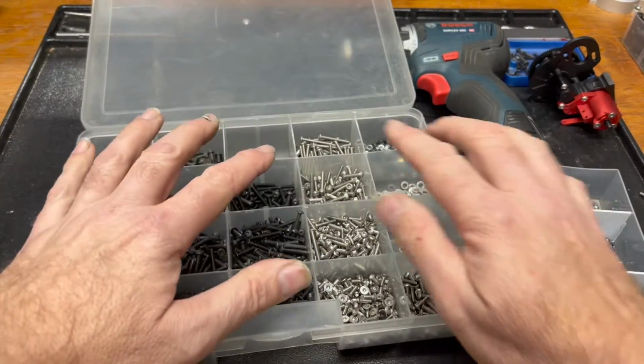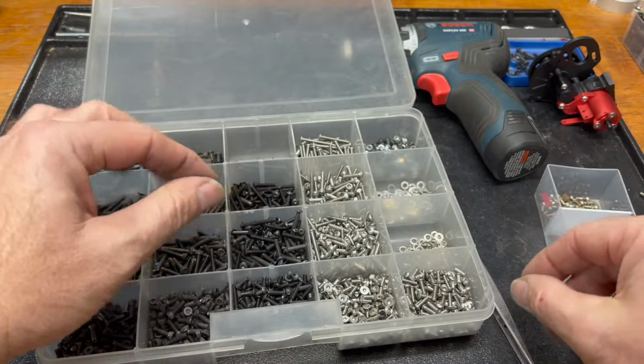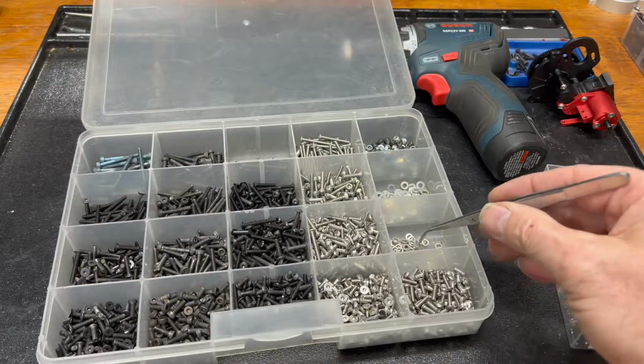And these, I can get ones off the top, but it's horrible. So fingers.